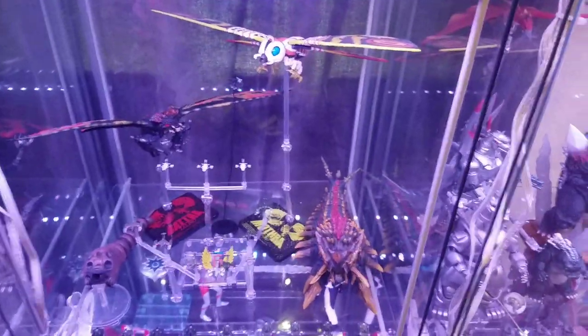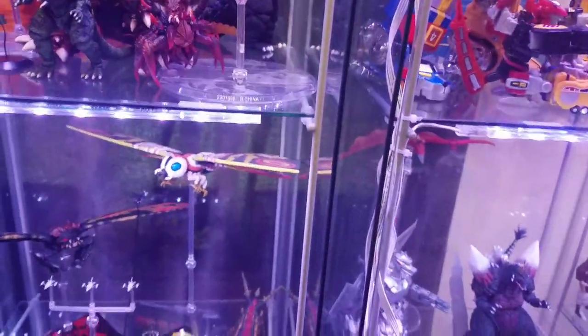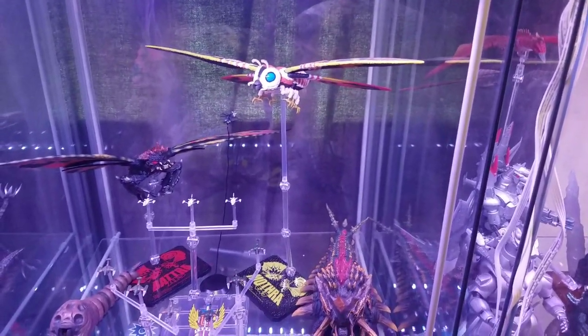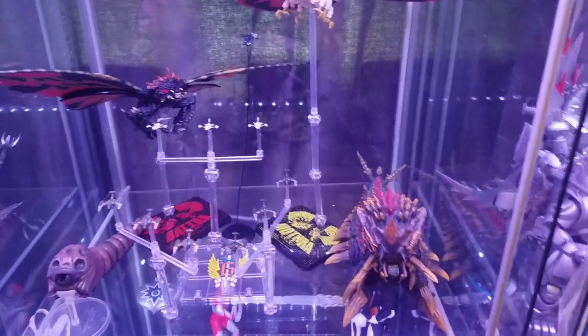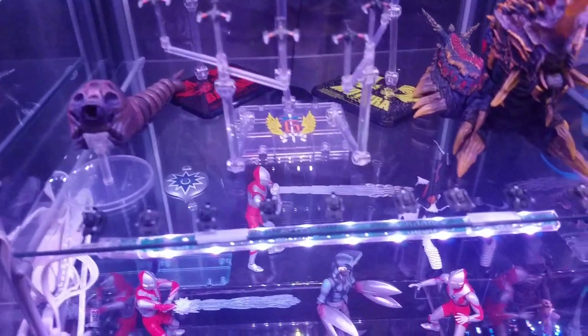Coming down the shelf we have my flight mode shelf. Rodan was in here at one point and I don't know where I put him — he might be in a box. This used to have Rodan up at the very top, but now it has Mothra and Battra in flying form and their larva forms, and then some of the accessory planes and things that have come out over the years, plus some generic tanks and masers down at the bottom.